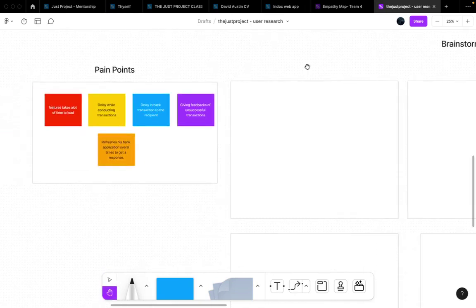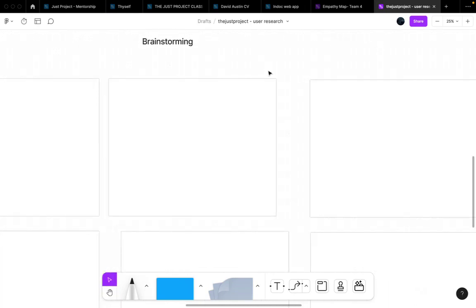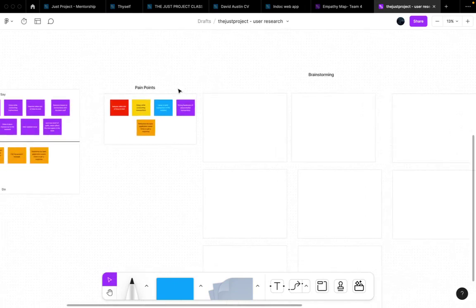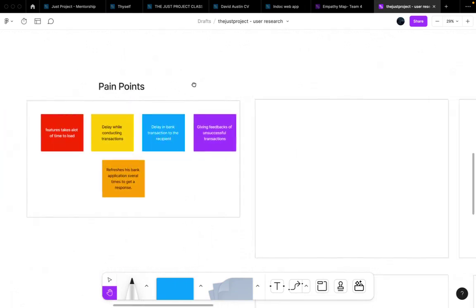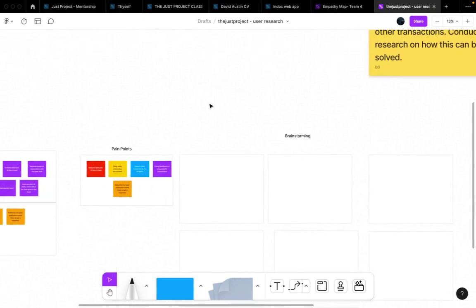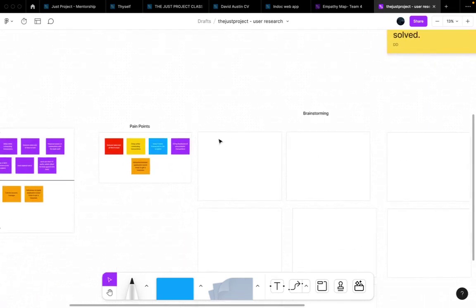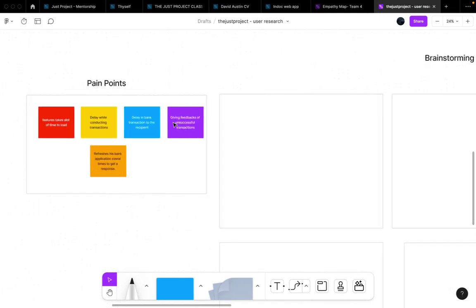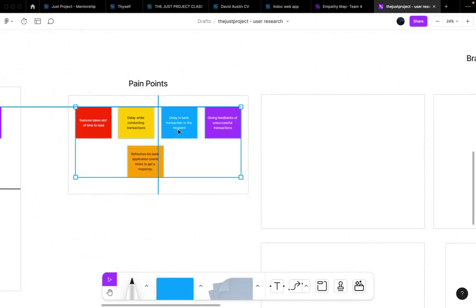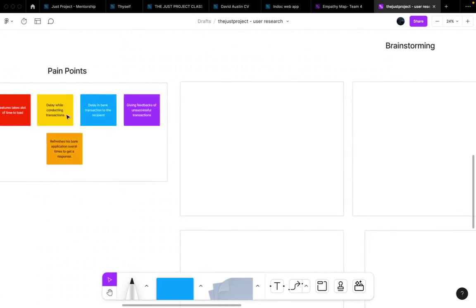Now from these pain points, we're going to be brainstorming together. When I say brainstorm, we're going to think together to solve this problem. Can you all hear me? Please, let's respond so that we'll not sleep here. Let's just do it together so we can all achieve our set goal together, please.